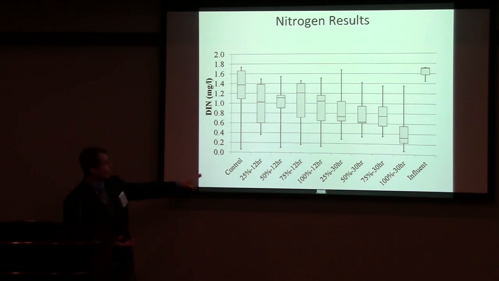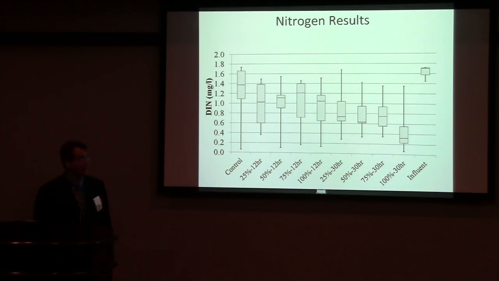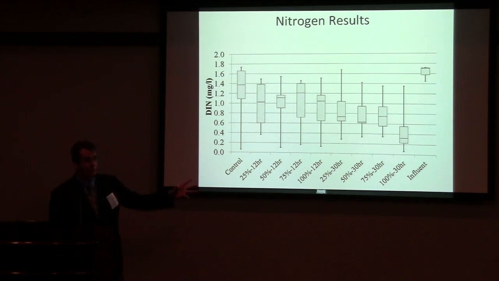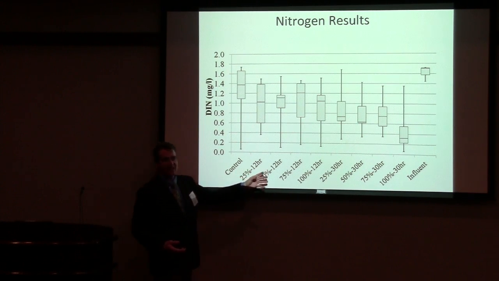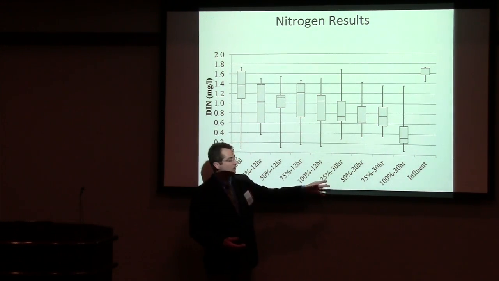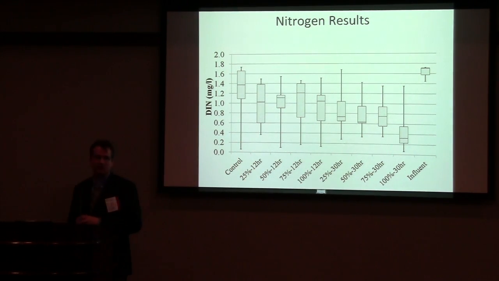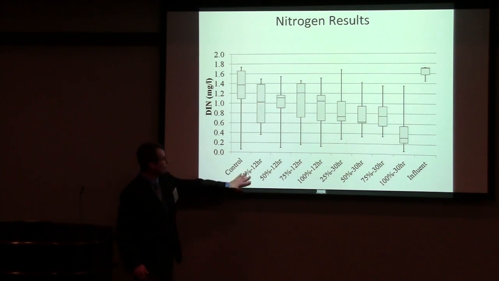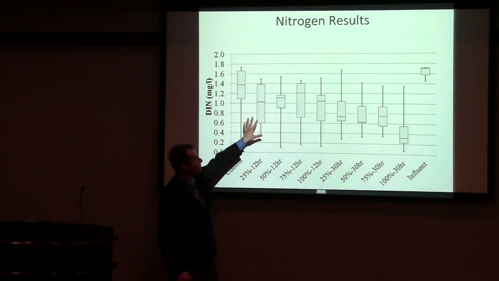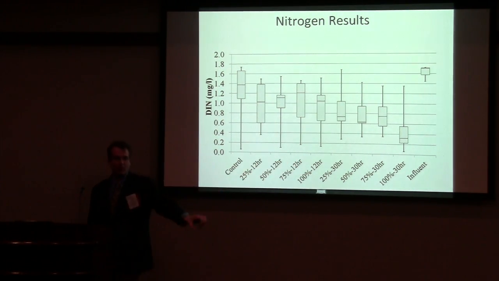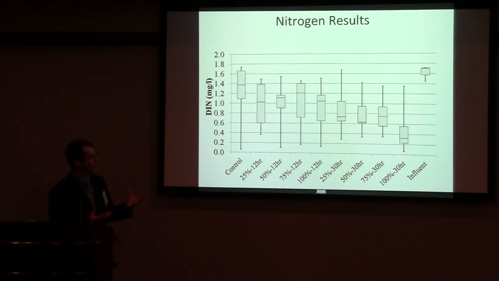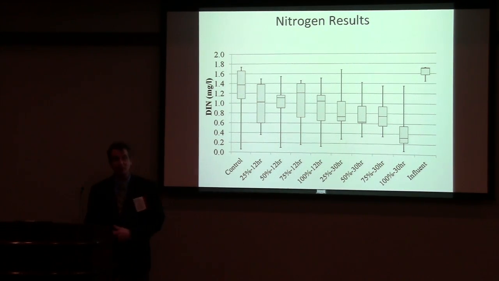And then we had a control, which was just a system that did not have an anaerobic internal storage reservoir. And you can see a broad range of performance, but you don't really see a gain with respect to increasing the internal storage reservoir. So when we go from 25% to 100%, we don't really see a marginal gain in performance. The game changer is really the retention time.